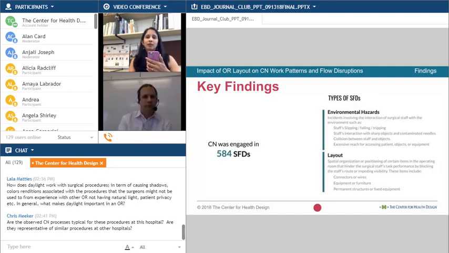So we looked at some of the precedents. We looked at examples from Europe where they're required to have daylight in the ORs, and they have many of the similar kinds of surgeries. I do understand the challenges with color rendition and being able to see the screens and glare and all of that. And I think having the light is beneficial, but you should be able to control it.